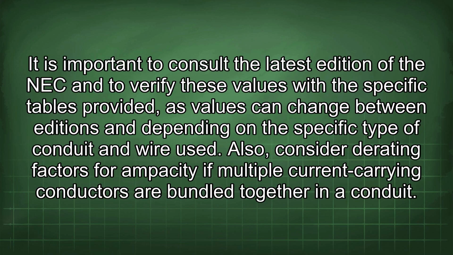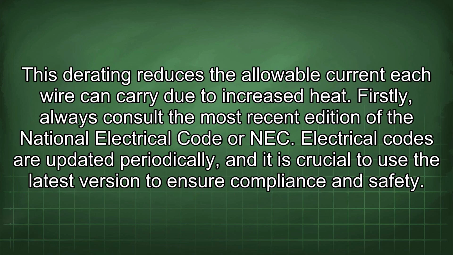It is important to consult the latest edition of the NEC and to verify these values with the specific tables provided, as values can change between editions and depending on the specific type of conduit and wire used. Also, consider derating factors for ampacity if multiple current-carrying conductors are bundled together in a conduit. This derating reduces the allowable current each wire can carry due to increased heat.